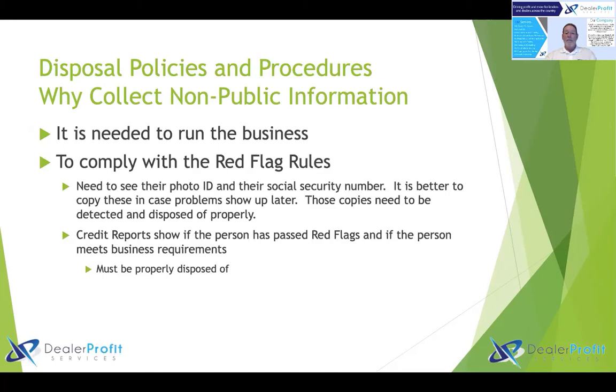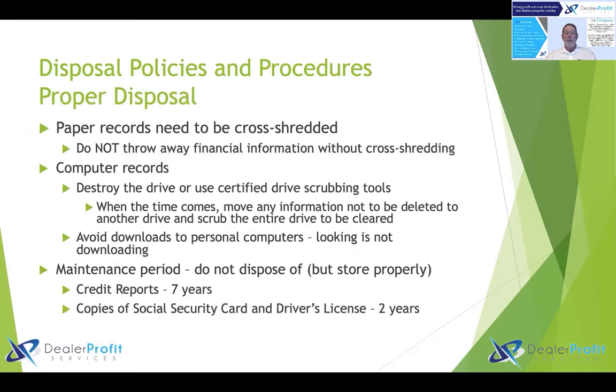Now, credit reports will show if a person has passed the red flags requirements, and if they meet the requirements for doing business with you. Those must be properly disposed of as well. So proper disposal means paper has to be cross-shredded. Never throw away paper records without shredding them, and it's got to be a cross shredder.